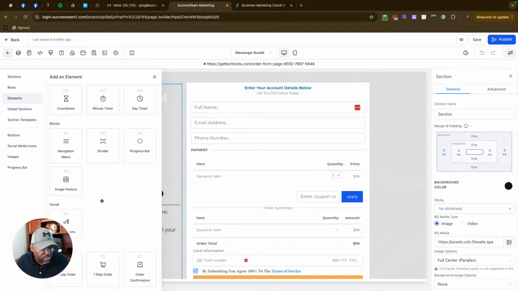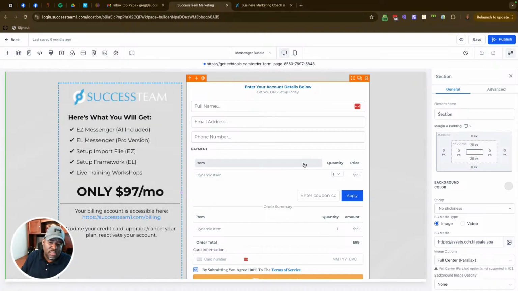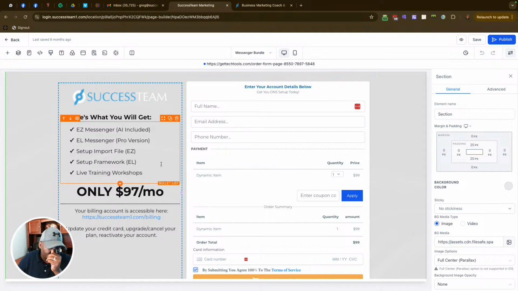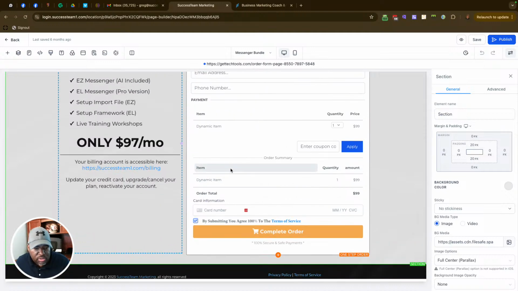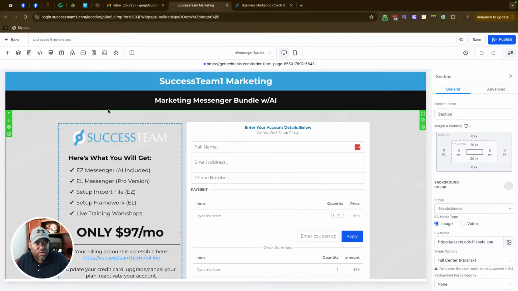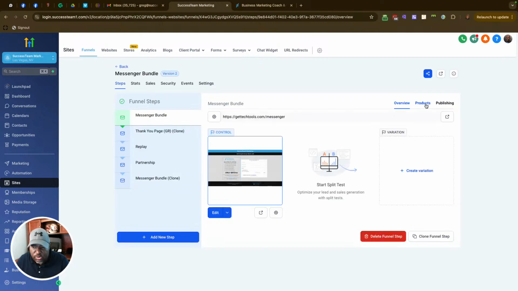So you can come down near the bottom, and you can do a 1-step. That's what this one is, or a 2-step where you collect the name and email first, and then the order form is afterwards. It's completely up to you which one you use. Both of them work. When you add the order form to this page, you are not adding the product to it here. This is just a layout, and it will say dynamic item, right? So the item will be added dynamically, not on the editor right here. Okay, so once you have that page, this part here is where you add the actual product. On any one of these pages, you can add a product.